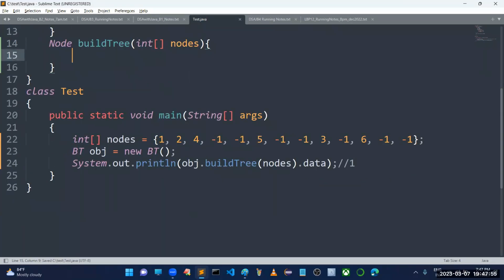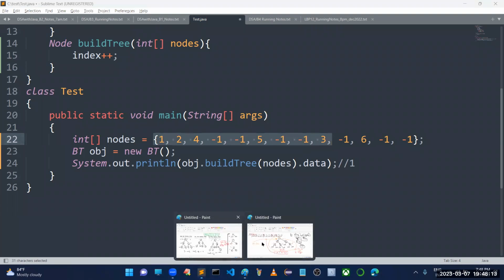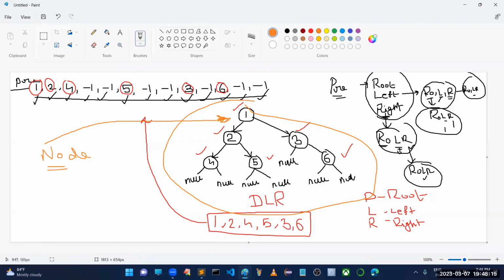Next, listen carefully. First I am going to take index plus plus. Parallelly I am taking a diagram also. Sir, are we implementing this using a linked list? Yes. We are taking the inputs in the form of an array. Compulsorily you need to maintain a linked list, because in arrays representing these links is very difficult. We have to go for only a linked list. We don't have any other option.